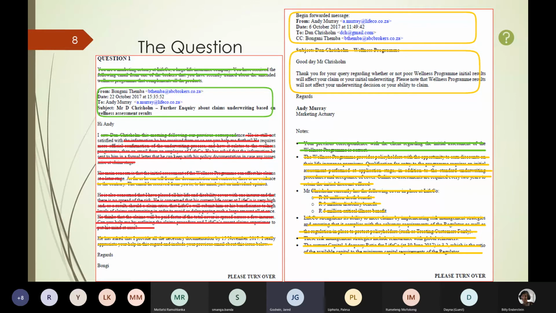But if you actually have your structure right, it then becomes very easy and very quick to put your answer together. And then your answer also makes sense holistically. And so then you also mentioned something about saying, if I've written too much about one topic, I would always, when you know that you're tackling, let's say, the wellness program and its impact on the claims underwriting, you still know that you've got other themes. You've got the ability to pay claims, and so you can't use all your words there, for example.